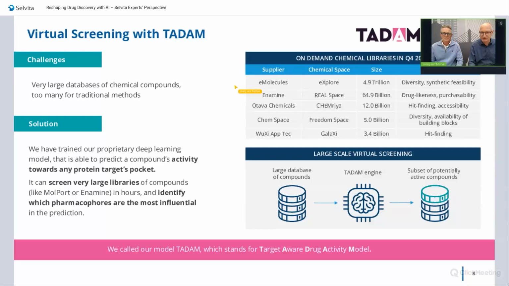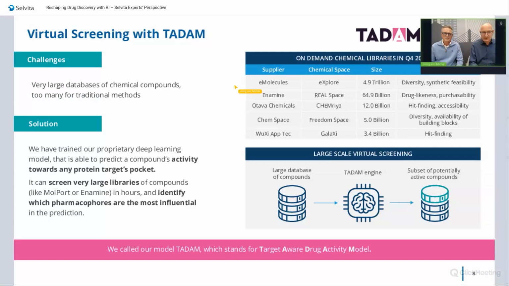Of course, you cannot order billions of compounds at once, but you can always order a small subset, and that is what you want to test. And we have eMolecules that gives you the building blocks for trillions of compounds. These are numbers that are really beyond what you can handle with docking.